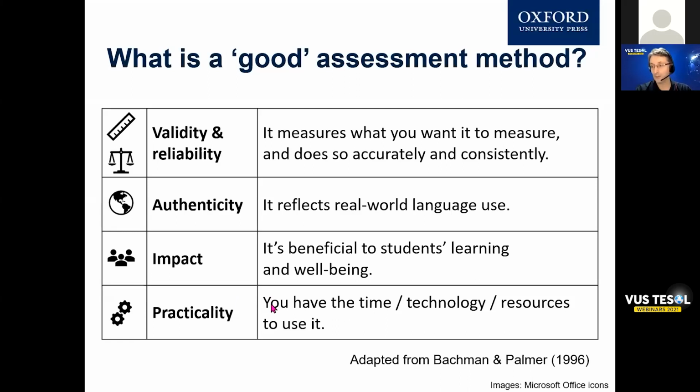And then the fourth point is practicality, which is just as important as the other three, because you can only use an assessment, including a test, if you've got enough time, if you've got resources, and that includes digital resources, technology, Wi-Fi or internet, right? Digital skills. So we have to be realistic.